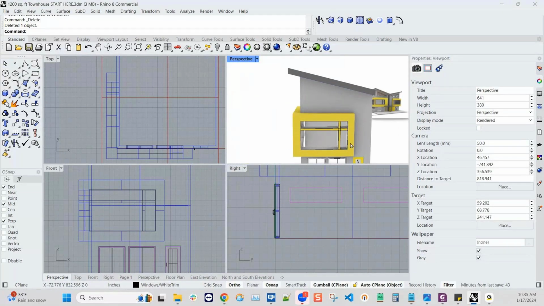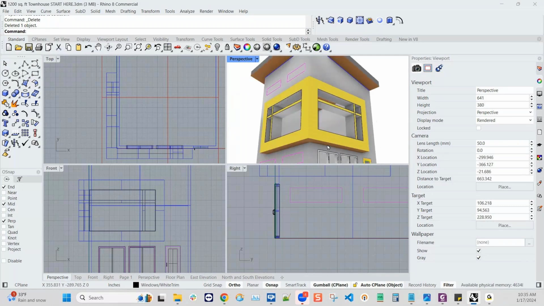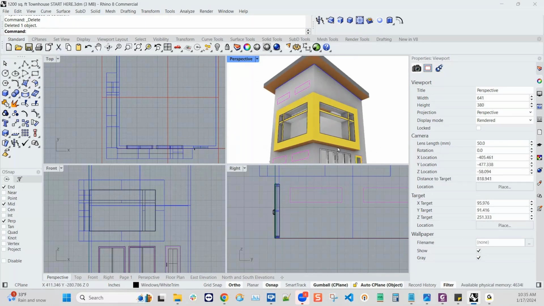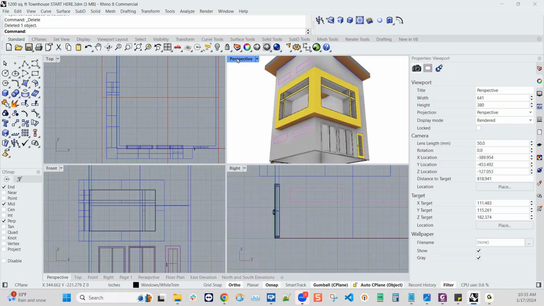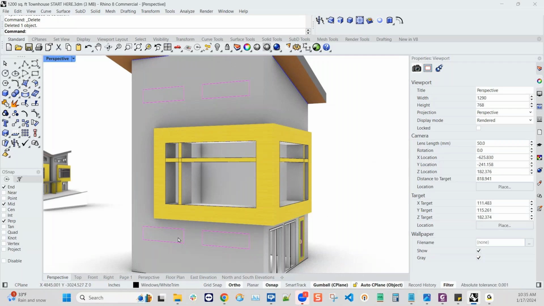Okay, so we have some materials that are assigned by layer. We have some materials that are assigned by object, and we're doing well. We want to take care of the openings on the other side of the wall. So let's go ahead and do that. I'll start by push-pull, and I can do all 4 of those.